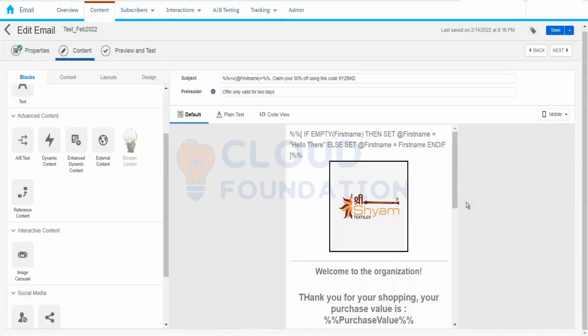I'll check in mobile. I'll check in tab. If it's the same email template, it's fine. That's something which might have been tested already. If you're creating a new template from scratch, it's better to really test it with all the devices and all the domains, and then we'll be able to execute this campaign, because we may have customers from different domains and we may not know how it renders for every customer. It's always better to test how it works for us, and then we'll be able to execute this campaign.